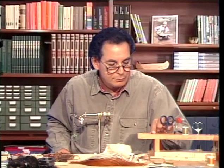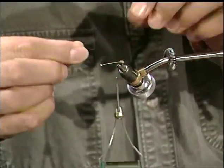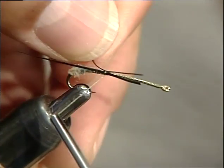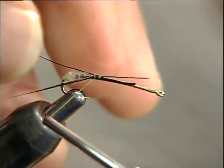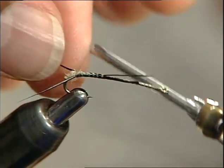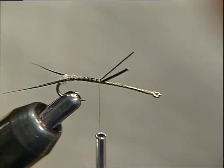Then we use two pica coils or fibers, if you wish, or hairs. We made them equal. Gonna measure about a half a shank of a hook, a bit more, and we tie them on top of the hook. Then we proceed to open them and wrap as we go to maintain those in other side of the hook shank. When we feel that we have got the separation we want, we can trim the rest of the fibers we are not using.